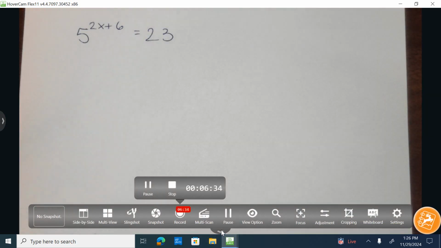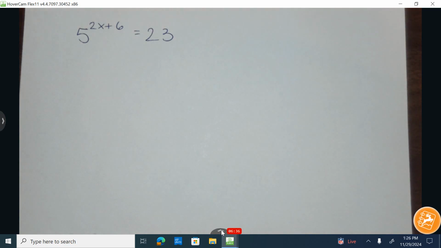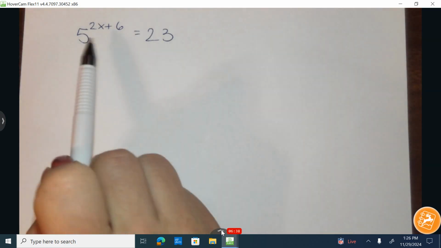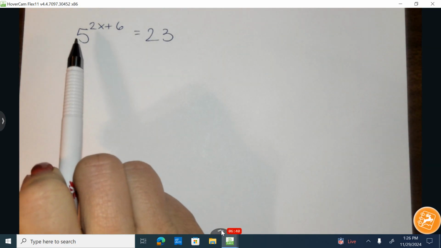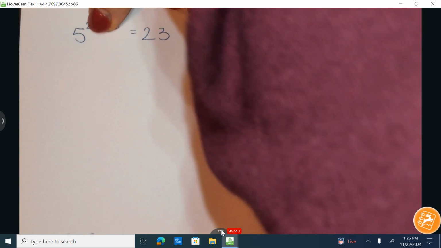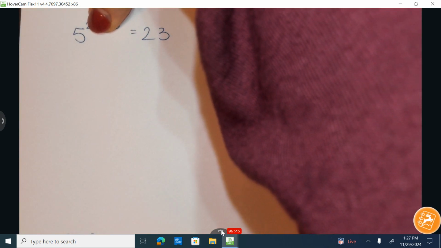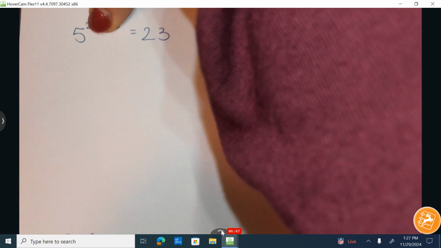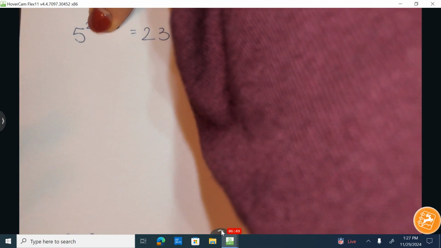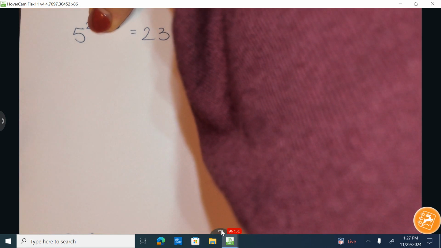Here's another example. An example where we have an exponential equation, but I don't know a value. Like, if I can cover this up for us, 5 to what value equals 23? Well, if this was 25, I'd tell you 2, but 5 to what? I know there exists a number, but it's going to be ugly and irrational. How do I figure out that value? That's when we use logarithms.